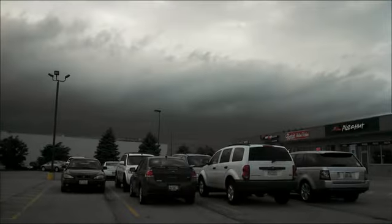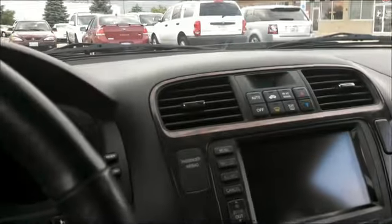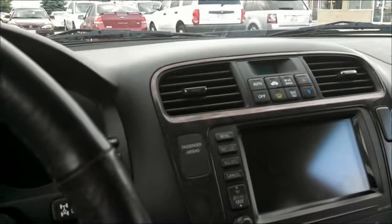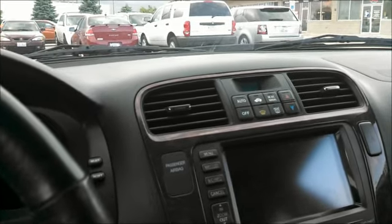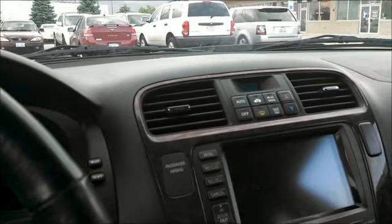That was just a quick update on the 2005 MDX — still just a fantastic vehicle. I apologize that this is kind of impromptu; I don't have my camera and I couldn't film outside because it's really windy and we're about to get a massive storm. Stay tuned — I'm going to work on editing some more videos probably tonight. I just uploaded the Grand Cherokee and I know Dave11686 is really a fan of that vehicle.